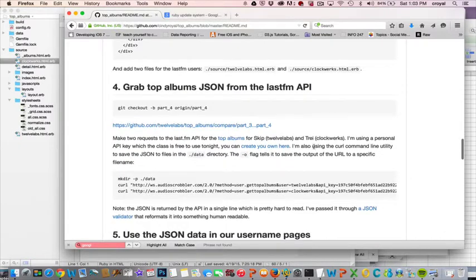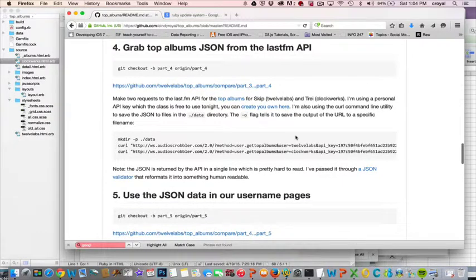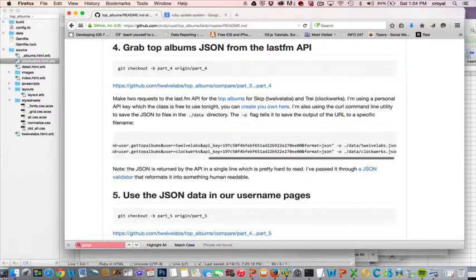So we have those two files created, and then we want to get the data. And so Skip has shown us how we can run these nifty curl scripts that actually go to Last.fm, and they get the information that we need. We can kind of see here, if we look at this and kind of scrub it over, we see the URL that you need to go to for the API. You see the call for the user and the key for that user and the format of the JSON that it's supposed to be put in. So it does it for both of those guys, for Trey and Skip.